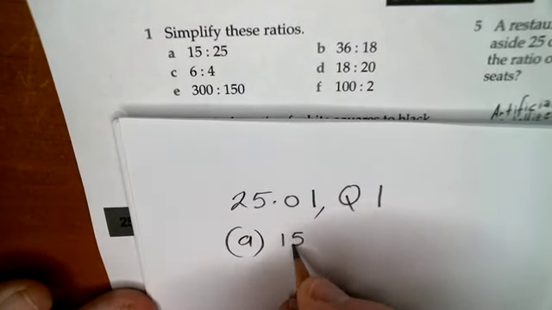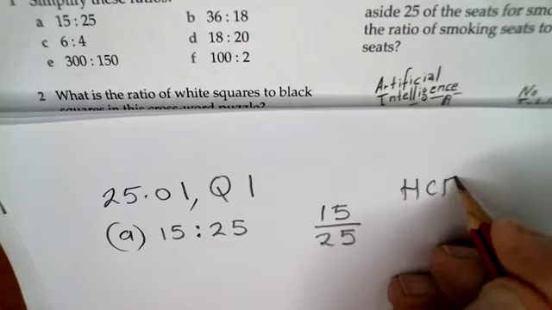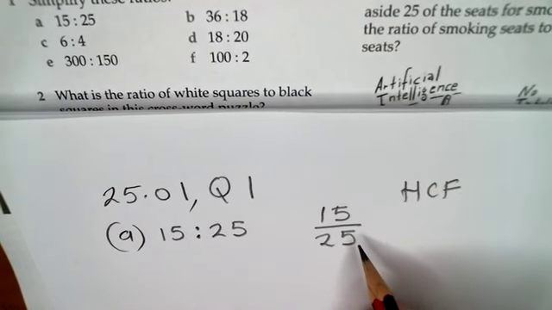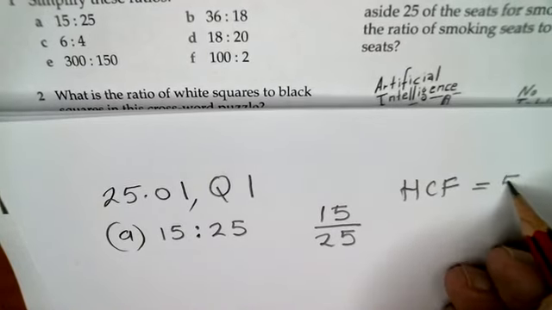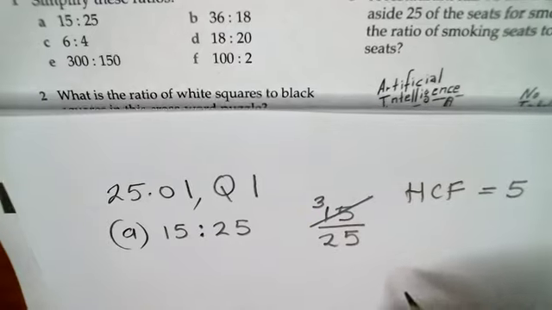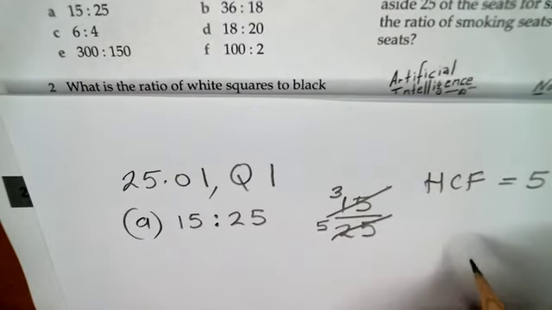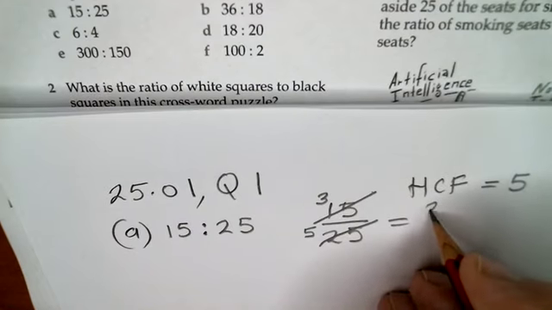And you can consider that, if you really want, like a fraction, like 15 over 25. If you were taking 15 over 25, now this is not the same, by the way, but the process of simplification is the same. So if we were to say, let's simplify this fraction, we would say, what are common factors to 15 and 25? And we would choose the highest common factor. Well, the highest common factor of 15 and 25 is actually 5. So I would divide the top by 5, and if I divide 15 by 5, I get 3. If I divide 25 by 5, I get 5. So the new fraction would be 3 over 5.